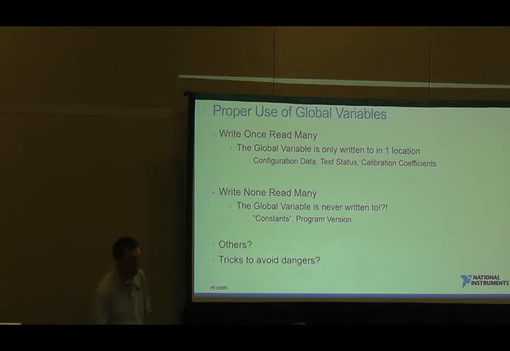And here's where I wanted some conversation going. Any other uses out there that people like to use? Or even tricks to avoid the disadvantages? Yeah, one thing that I found out recently: type defs do not work with global variables on RT systems. Really? Yes, you might have a problem with that. Apparently type defs and global variables don't match on an RT system.